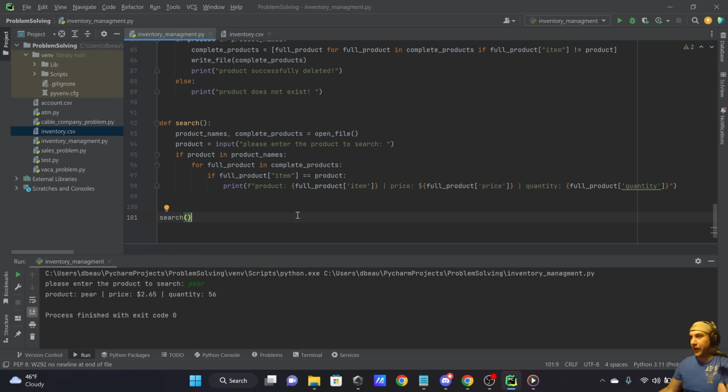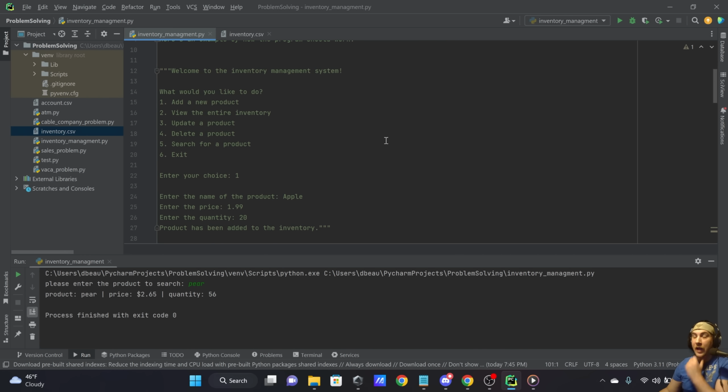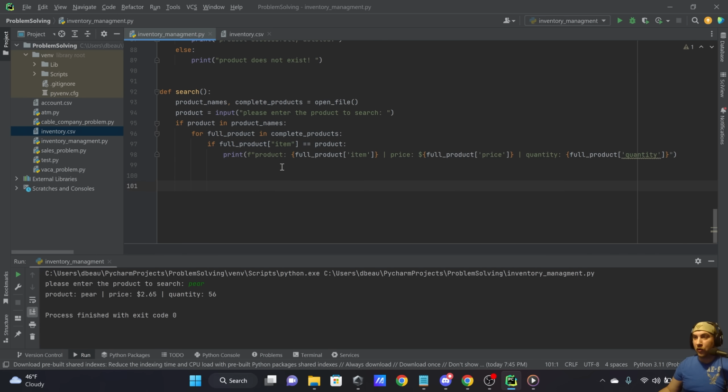Pretty simple. And the search function is now complete. So we can go ahead and move on. I think we're just going to build a menu now. Again, we're not doing error handling. We'll do that in the next project. So search for a product is done. Yep. Let's just go ahead and create the menu, and we'll just use a main function to do it. So we'll say def main.